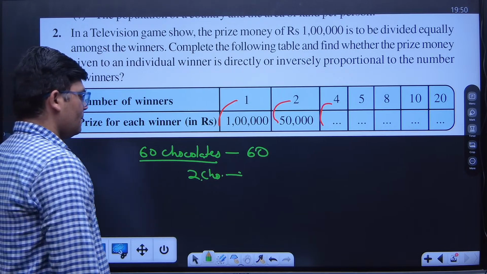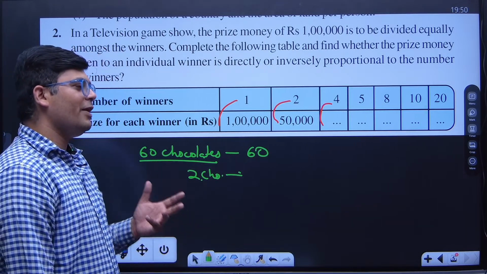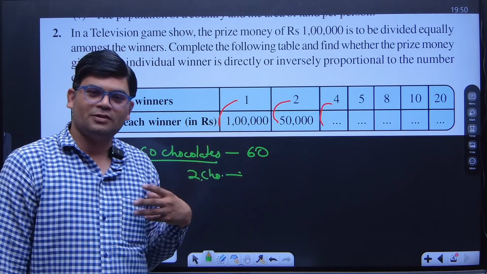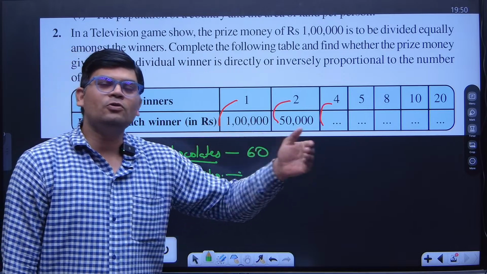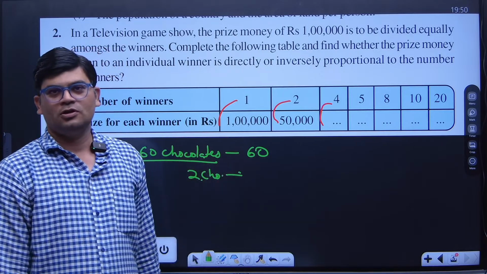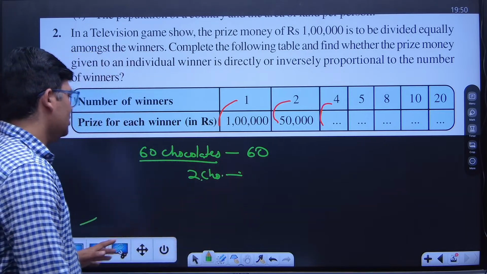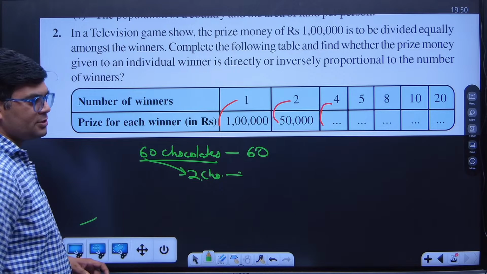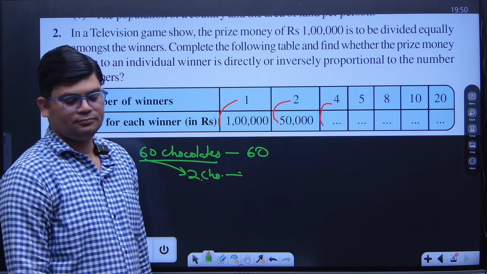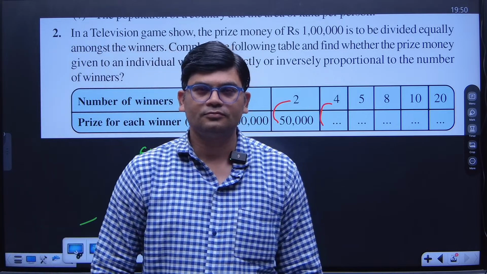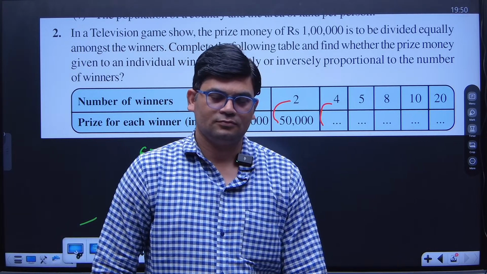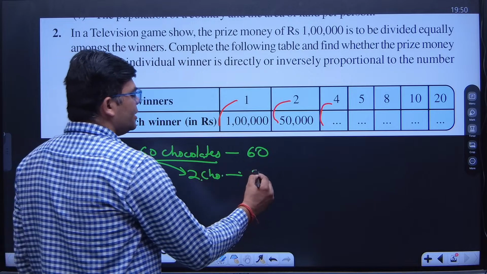Sir, would it be 2 divided by 60? No, don't go divided by. Just have common sense. Suppose you have given one person 2 chocolates. How many are you left with? 58. So if you keep on giving two chocolates, to how many friends can you give if you have 60 with you? The total chocolate is fixed, that is 60. If you are packing two chocolates in each packet, how many packets will be formed? 30? Very good, 30, because 2 into 30 is 60.